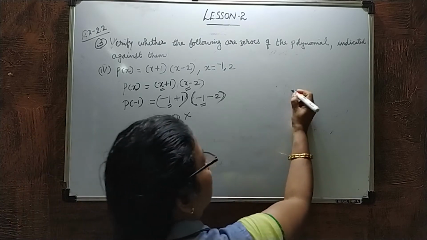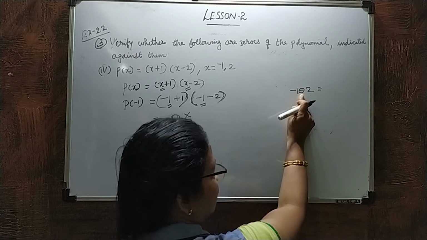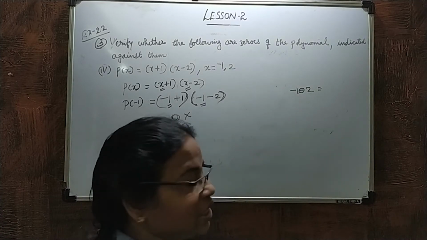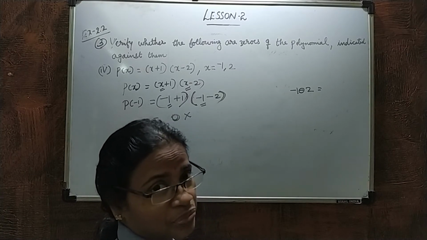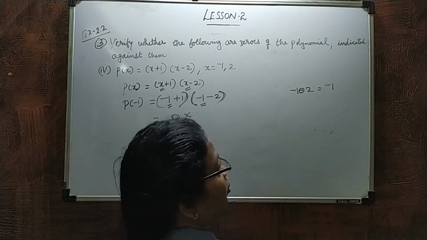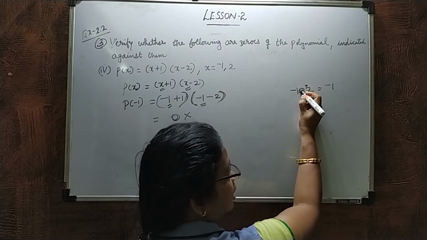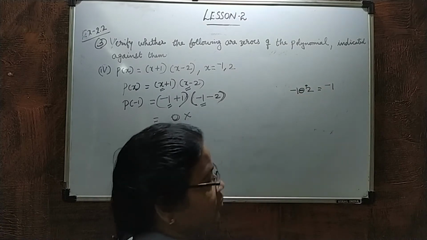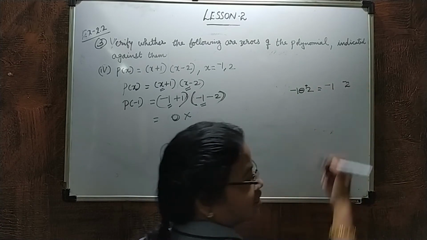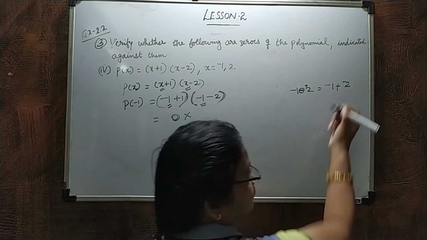How will you do negative 1 minus 2? That means this is subtraction. You are subtracting 2 from negative 1. Clear? So for subtraction, what is the rule? Take the additive inverse of the second and add. So the first one, same thing you have to write. Then the additive inverse of the second. Here positive 2 is there. This is for subtraction. Okay. That means the additive inverse is negative 2. Take the additive inverse of the second and add.